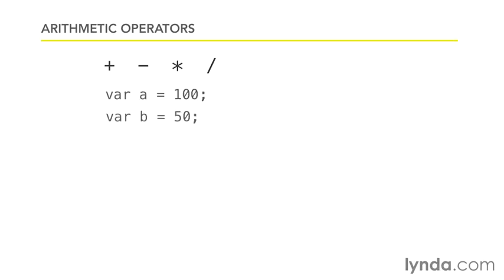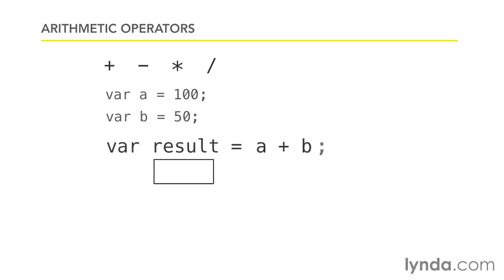And we're usually using this in combination with the equal sign as well, but let's say we create a couple of variables, variable A equal to 100, variable B, set it equal to 50. And then we can use the plus sign on the right-hand side of the assignment operator to add these two together and save the result in a new variable called result. In this case, this would be 150. Or we could change that plus sign for a minus sign and do subtraction. And I think you know where I'm going with the asterisk for multiplication or the / for division. But what we're doing is evaluating what's on the right-hand side of the equal sign and assigning that value to what's on the left-hand side of the equal sign.